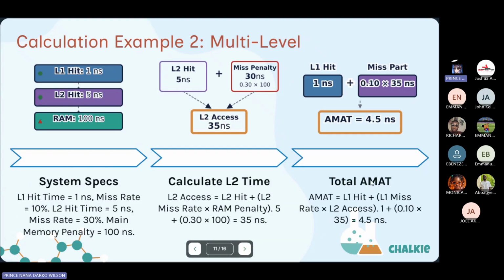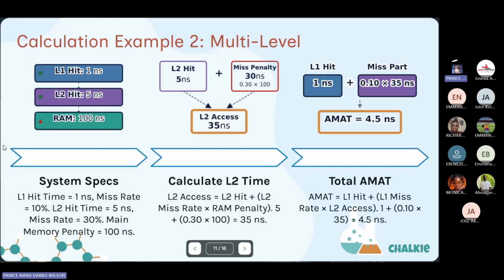Then we looked at some other calculations. This one is on an inclusive policy model where level 2 stores level 1 data as well. So let's see how that works. In the question, we have been given the RAM access time to be 100 nanoseconds, and then the level 2 hit time, which means if you successfully get data from level 2, the time it will take you to get that data out of level 2 is 5 nanoseconds, and level 1 hit time is 1 nanosecond. So it takes only 1 nanosecond to find data that is already on level 1.